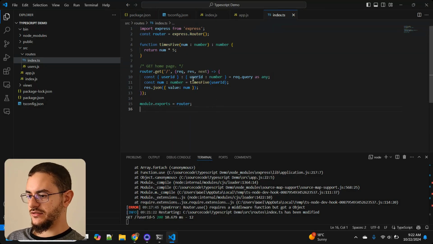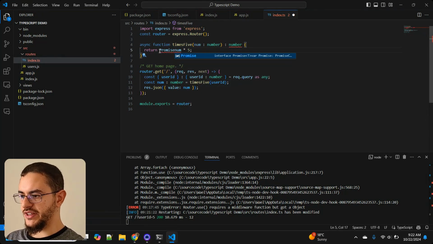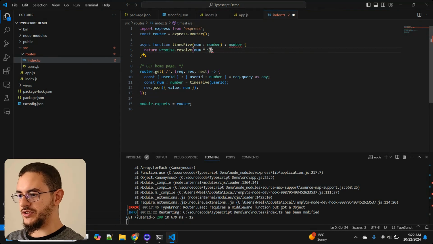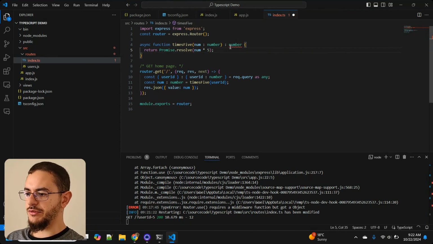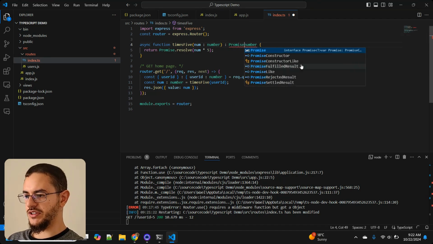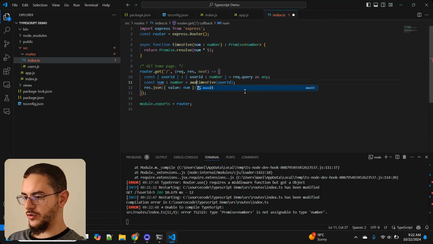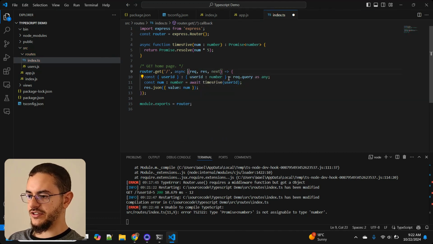Now, one last thing to showcase before we end off here is I'm going to convert this function into an asynchronous function. I can do this by simply adding the async modifier. I'm going to have the result be returned via a promise, and I'm going to change the data type into one of the predefined data types that TypeScript provides for us, Promise, which will return a number. And then we need to call await here and make sure that the function is given the async keyword.